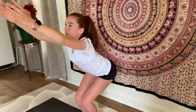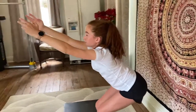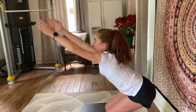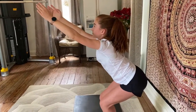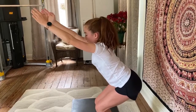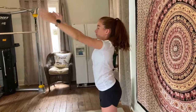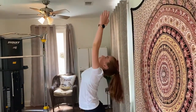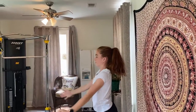Draw your solar plexus, or think about pulling your belly button back towards your spine. And then reach up a little higher, pull those arms back towards the ears a little more. On your next inhale, straighten. Reach up with the fingertips touch. Reach back just a little bit, a little bend, beautiful. And exhale, bring those arms alongside the body.